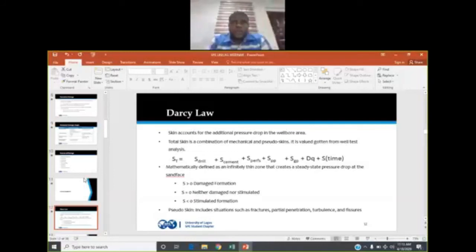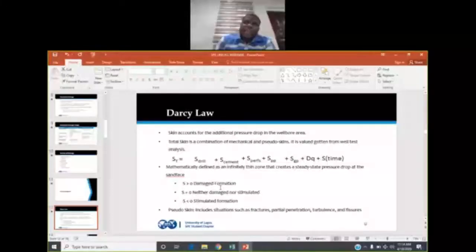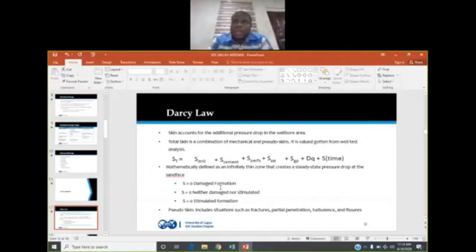You can use a software, Prosper. Most of you should be conversant with IPM Prosper. So if you put the properties of the perforation into Prosper, and the properties of your gravel pack, maybe it's a well that is gravel packed, and the perforation depth, it can help you determine the skin as a result of perforation. It can help determine the skin as a result of partial penetration. So it can give you the skin values from these particular areas so that you can delineate a particular skin from formation damage.